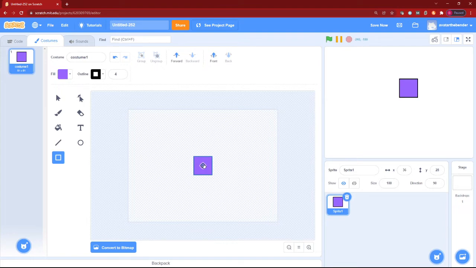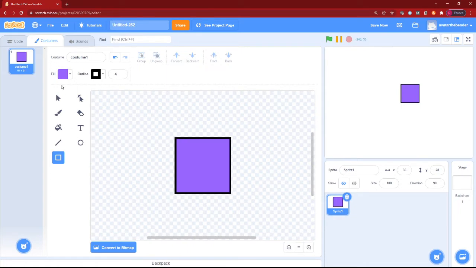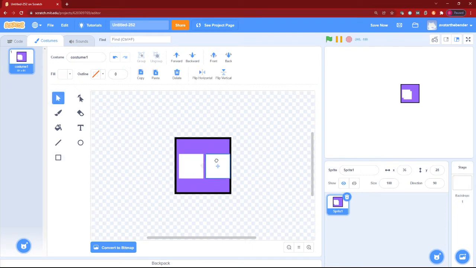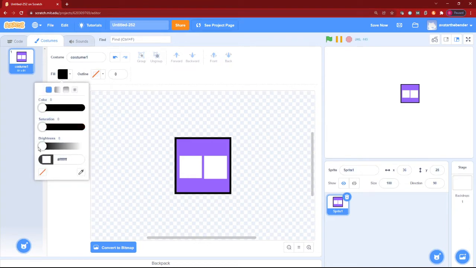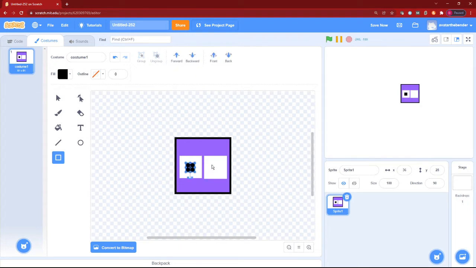So first, let's just make my simple little player with nice eyes, and then with black hands inside. Yeah, so this is just going to be my player.